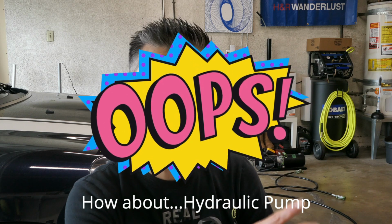But aside from those 2 issues, I have never had any complications using the QuickJack. It's extremely reliable. Nothing else has broken. If you guys can see right there, there is the hydraulic unit. Never had an issue with the hydraulic pump breaking down or getting stuck or anything of the sort.